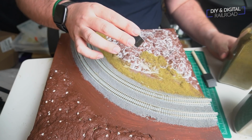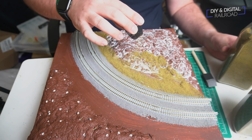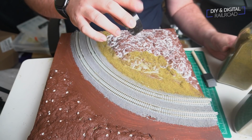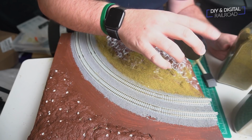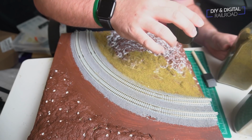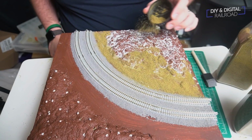After this, you can kind of get to where you're spreading it all over the place, but you want to get that area around the track right, because that area where the dirt and scenery meets the ballast is really a make or break area. But once you get that right, you can just start spreading the stuff all over the place and just make sure you get all of the glue covered.